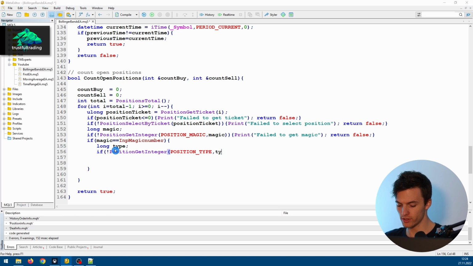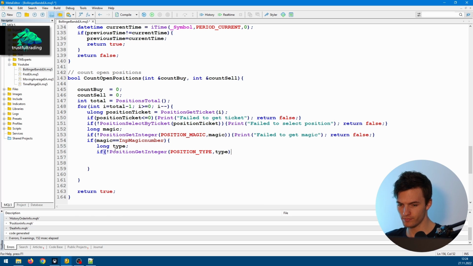And again, we store the result here in our type variable. And if this function again fails, we want to write a message. So failed to get type and return false.